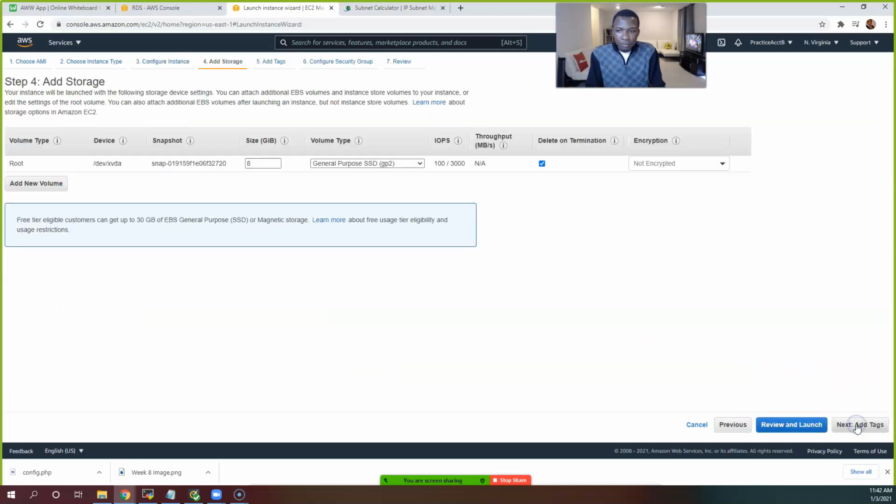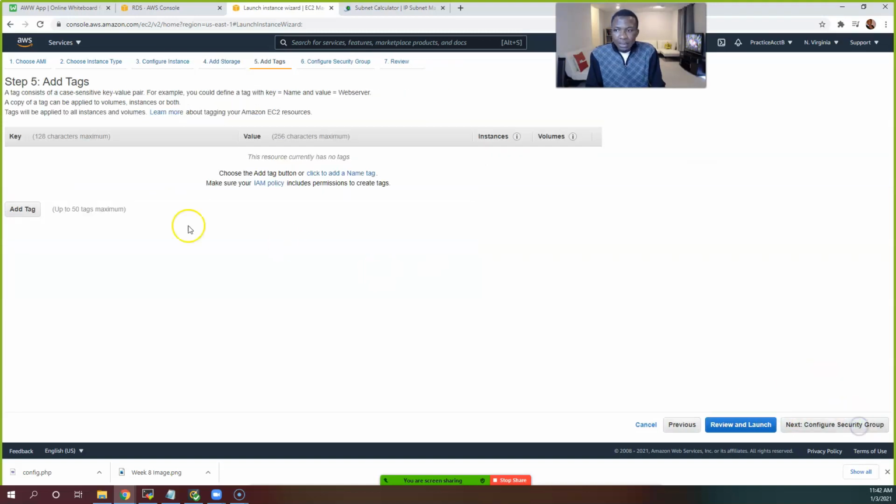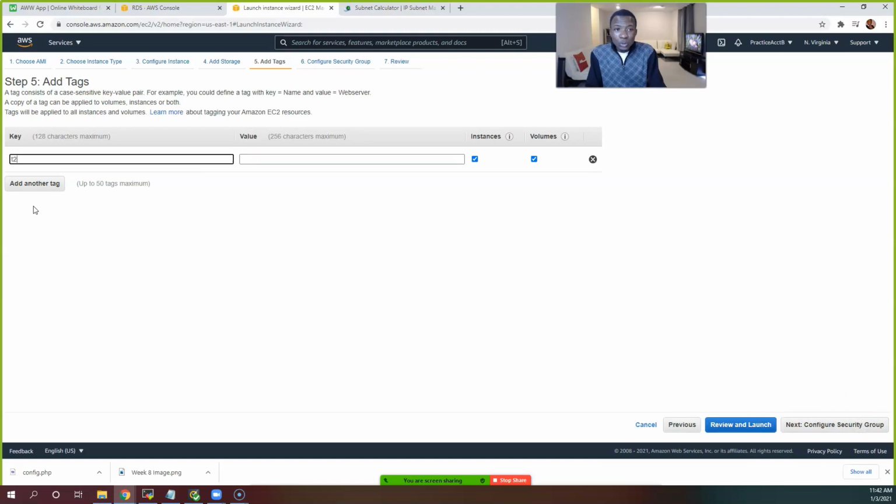Next, storage. 8 gig is fine for our EBS for this web server. Add tags. I'm gonna put T2 so I know that this web server is created in my custom VPC. Again, I know, guys, that's weird. I've been using T2 for my custom VPC to let me know that this subnet or this security group or this web server is using my custom VPC and not any other VPC or my default VPC, okay? Just play along with me, guys. So T2, I'm going to say web server, okay? T2 standing for my custom VPC. All right, now I'm going to click on next.